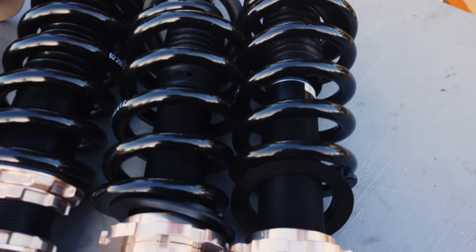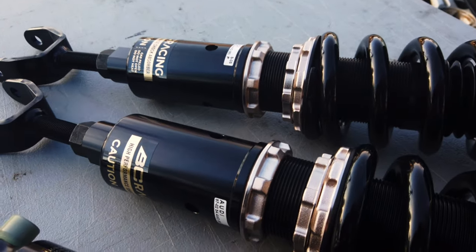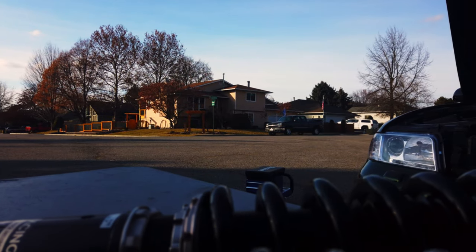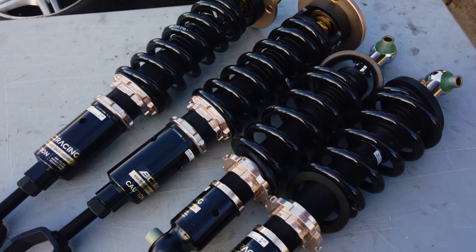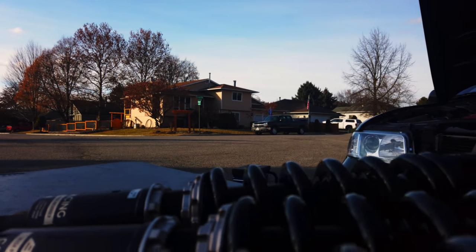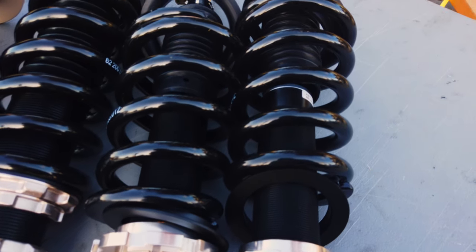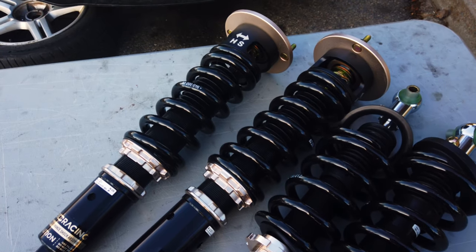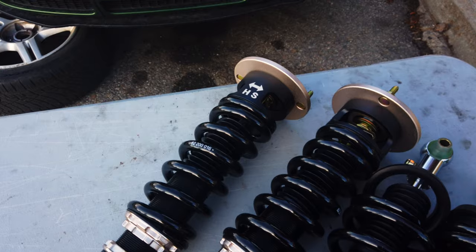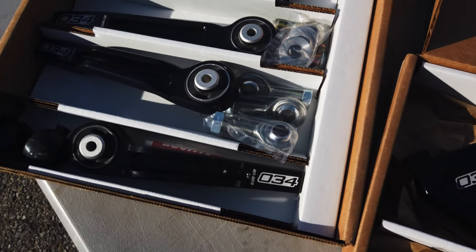These also have adjustable dampening. The best way to describe dampening is with a situation: whenever you hit a bump, the suspension springs are going to compress and decompress, absorbing that vibration. The shock's job is to reduce that feeling, reducing the impact and making it almost unnoticeable. These are adjustable so we can make the suspension harder or softer, and changing that plays a lot into grip — but we'll get into that in the suspension tuning episode.